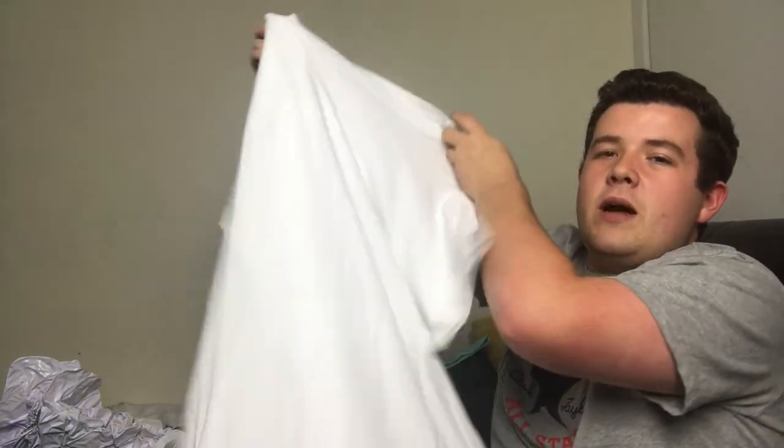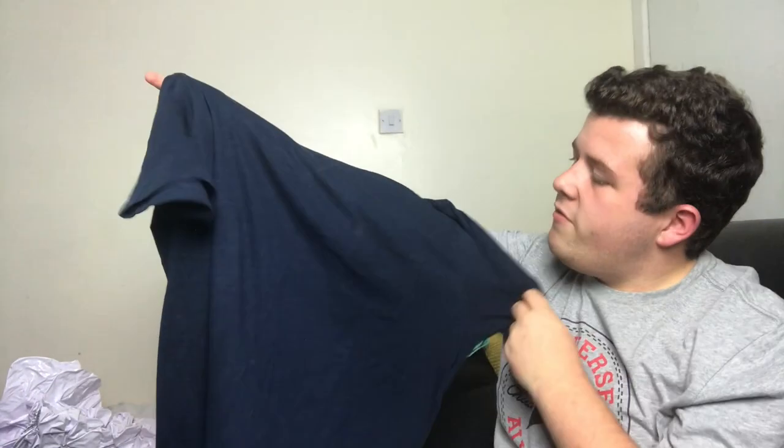Then I've got a plain white t-shirt from Very, another plain white t-shirt from Very but this one has a texture to it, a navy blue one from Very with a pocket, and a plain grey one also from Very. They were all about 10 to 15 pounds, just ordered them online.